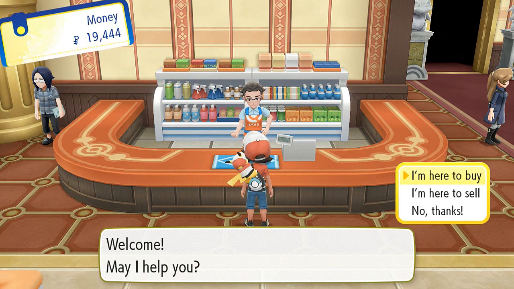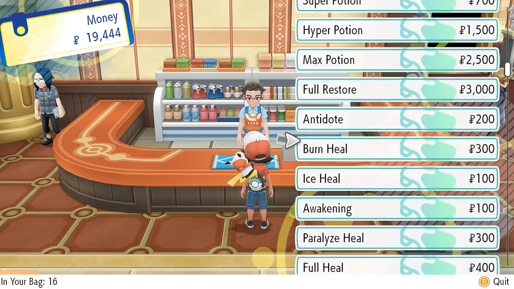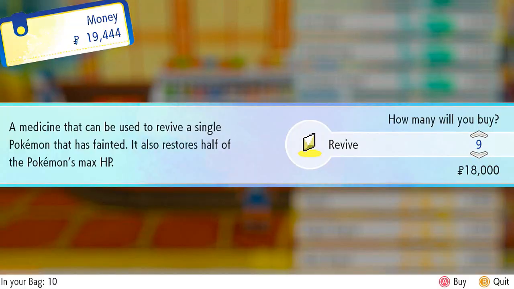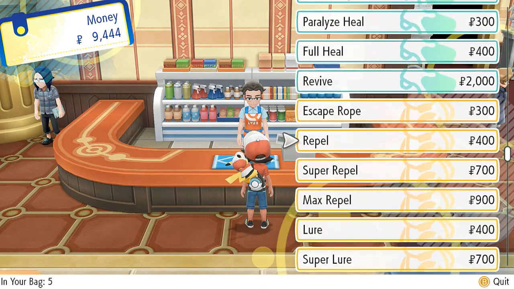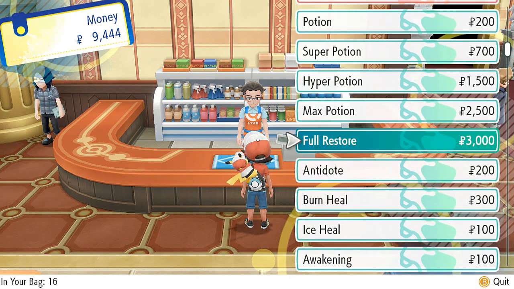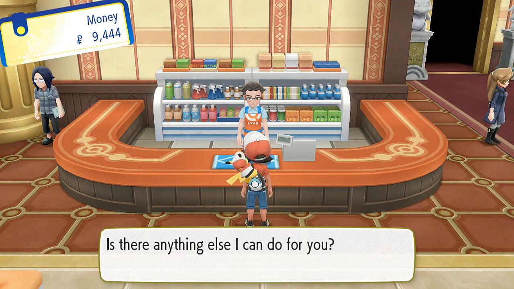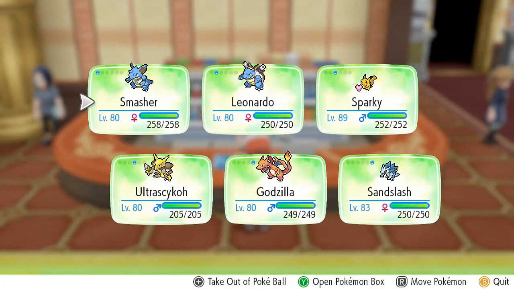Now, if I'm wrong, comment down below, guys. I will make another episode for you guys just in case I do kind of screw the pooch and say that, you know what, yeah, that was the last episode. So let's go with five more right here. And what else? We don't need any more lures since we're basically done here. Yeah, we don't really need a lot more. So we're set. And our starter Pokemon is going to be Smasher right here.